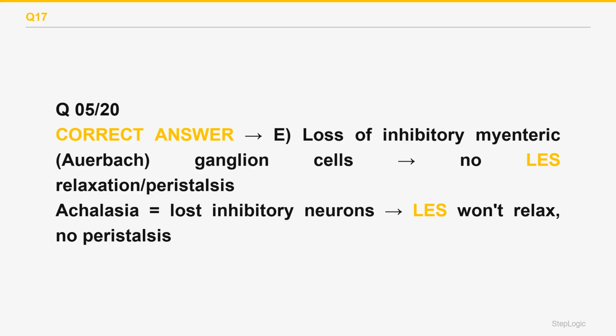A key diagnostic clue is that dysphagia occurs with both solids and liquids from the onset, pointing to a motility problem rather than a mechanical obstruction, which typically causes progressive dysphagia to solids first. Secondary achalasia can be caused by Chagas disease, Trypanosoma cruzi, destroying the plexus. There is also an increased risk of esophageal cancer. The loss of inhibitory myenteric ganglion cells impairing LES relaxation and peristalsis is the pathophysiology of achalasia.